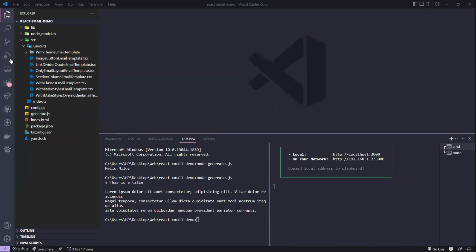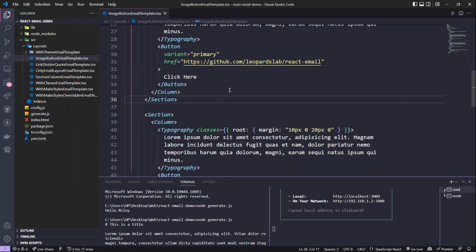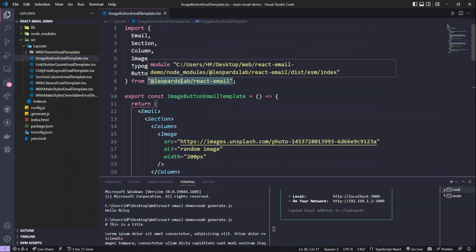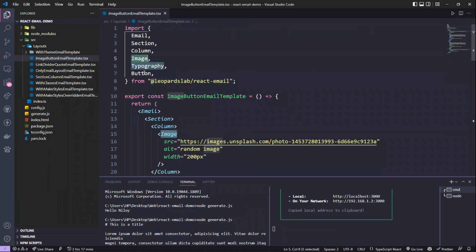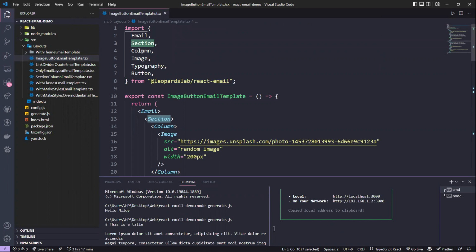First, let us see how we can utilize our image and button component. So we are also having components like image and button. And I have already discussed section, column, and typography. So image and button components are the new ones.